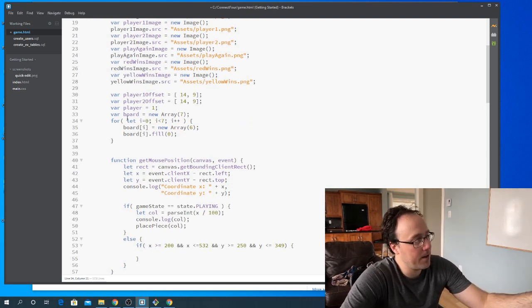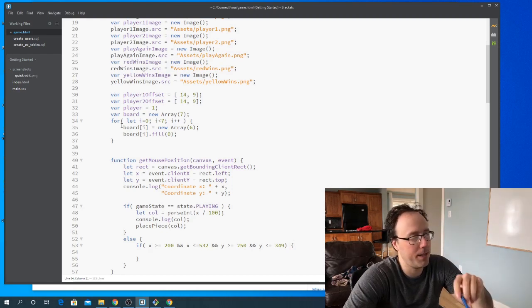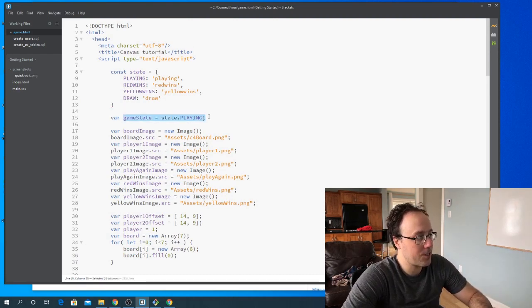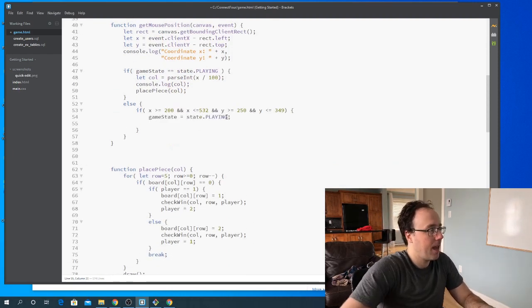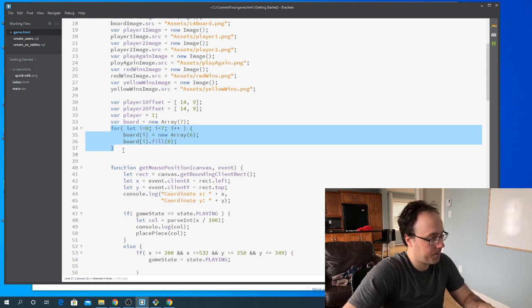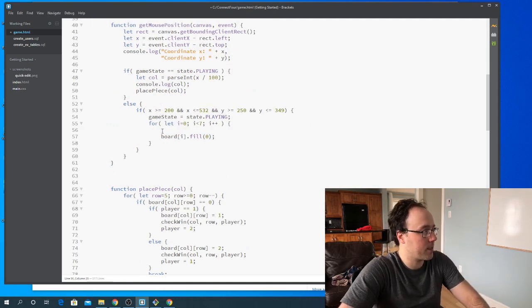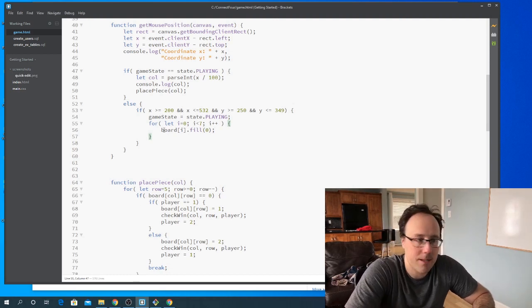We have a board here that we initialize with zeros to indicate there's no pieces there, and we place a 1 or a 2 depending upon which player placed the last piece. We also have a game state variable here. So that's the only things I have to reset. I just take the game state and I go game state equals playing, and then I'm going to take this loop here and reset all of the values in my array. I don't need to reinitialize it. I'm going to set all the values on the board to zeros again to indicate that there's no pieces. Okay, let's try this out.